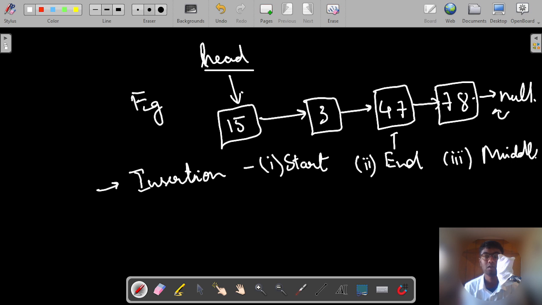This can be anything. It can either be here, here, or here, any middle pointer. So let's see how we can do this.